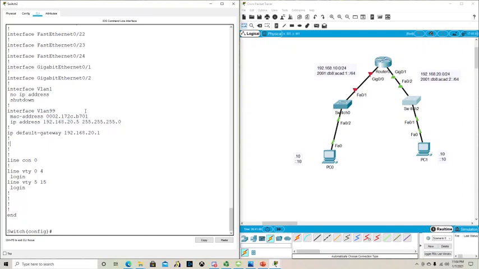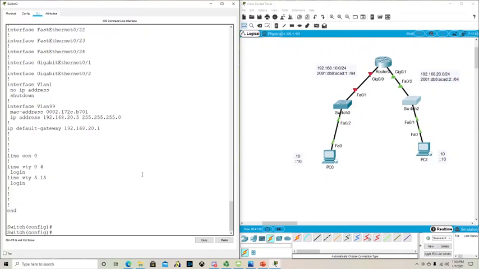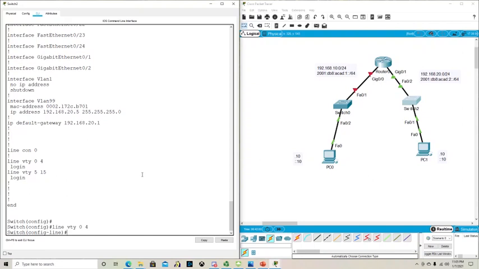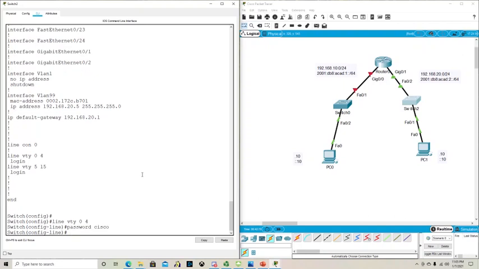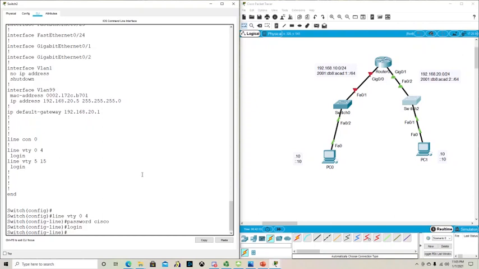Now additionally, if I wanted to be able to connect or telnet or SSH into this device, what we do further is configure our VTY lines for remote management, so I didn't have to console in from this device. So to configure our VTY from global configuration, we say line VTY 0 through 4, and then in this case if I'm just setting up telnet, we'll say password, and then I'm just going to pick Cisco, and then we say login to actually apply that password to the VTY lines.